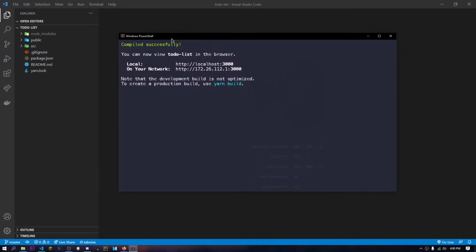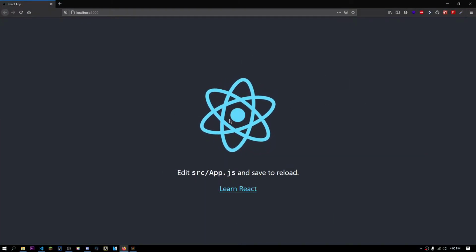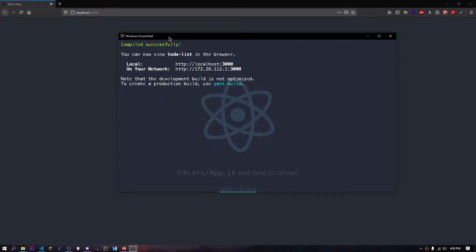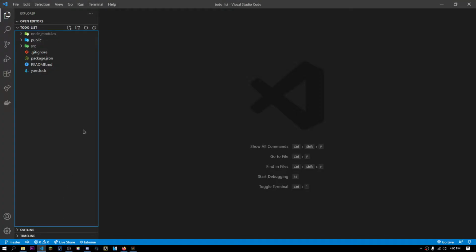So in the last video, we left off at the point where we have this default React app from Create React App, and we are running this with Yarn or npm, whatever you want to use. So open up VS Code or your favorite editor in that folder, and you will see three folders. One is node modules, one is public, and the other is src. And then you also have gitignore, package.json, readme, and yarn.lock. But we are only interested in the src directory for now.